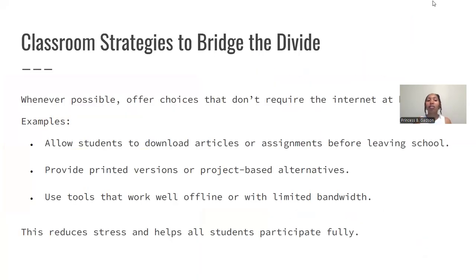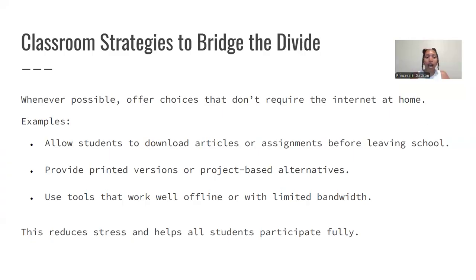So, what are some things that you, my fellow educators, can do in your classroom to help bridge the divide? So, the first strategy is whenever possible, offer choices that don't require internet at home. You can allow your students to download articles or assignments before leaving school. Provide printed versions or project-based alternatives, or use tools that work well offline with limited bandwidth. This reduces the stress and helps all students participate fully.